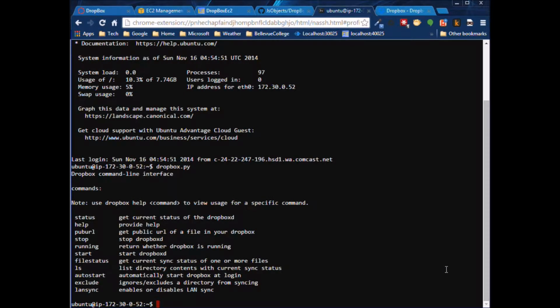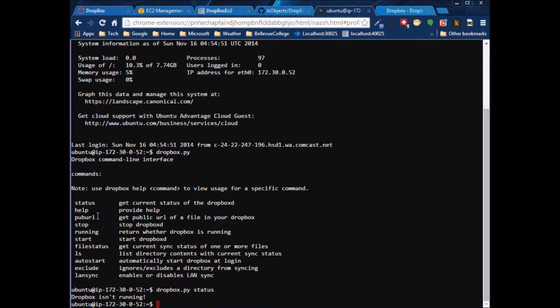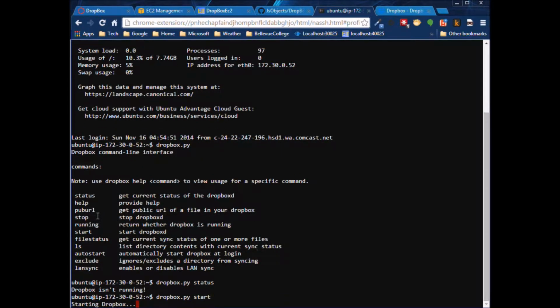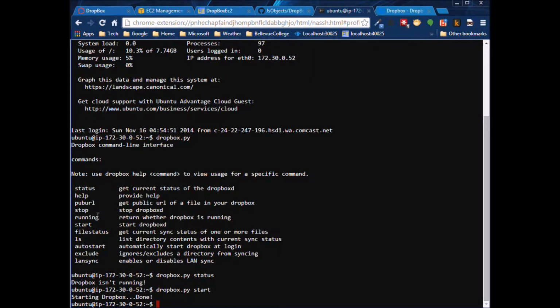You need to exit once because it needed to find that bin was really on the path. And now it is on the path. The bin directory and dropbox.py is on there. So you can now type dropbox.py and type status. So you've got a bunch of menu options here. Type status and you can see Dropbox isn't running. So we press up arrow and we choose start. And now Dropbox has started running.